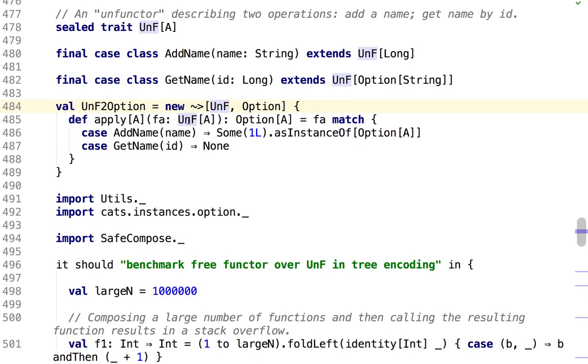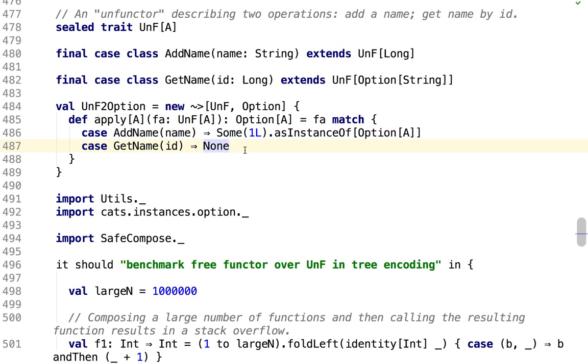So how do I transform? Well, there are two cases. If it's a long, then I just transform it into a 1. And if it's an option string, then I transform it into none. So it doesn't matter.